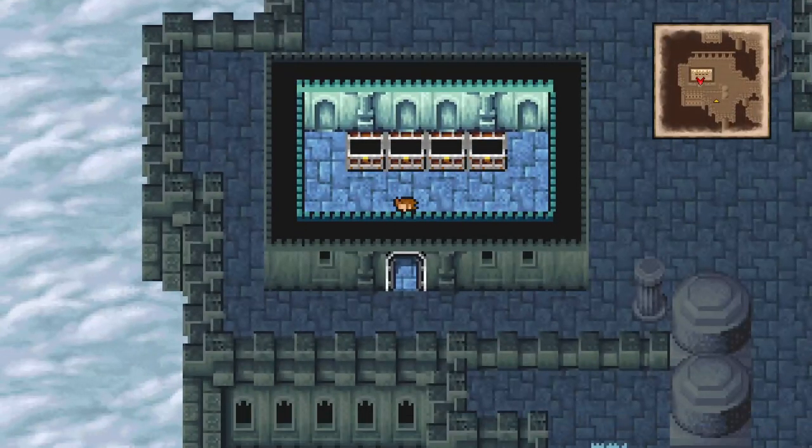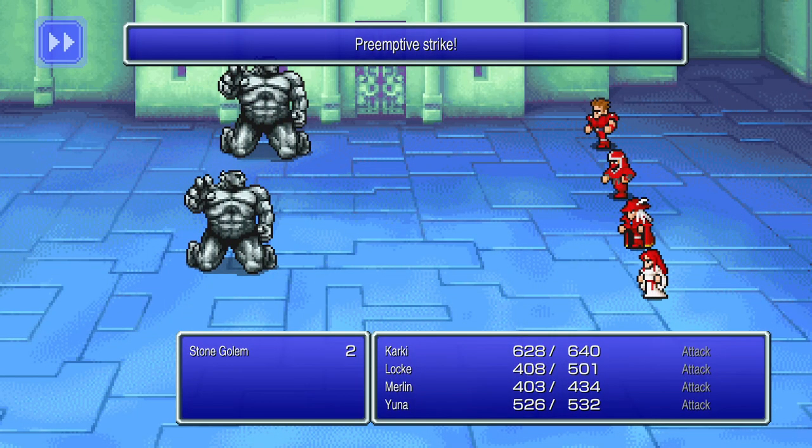Oh, I can put diamond armor on him. Aha, that's meant. Right.